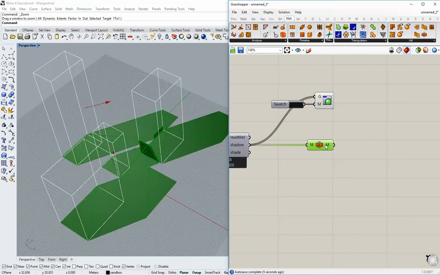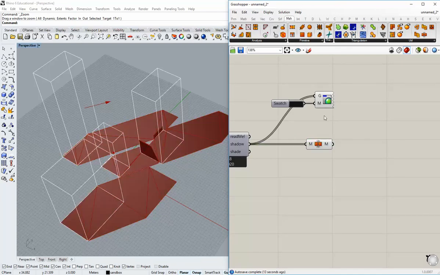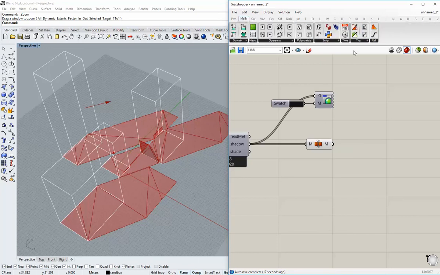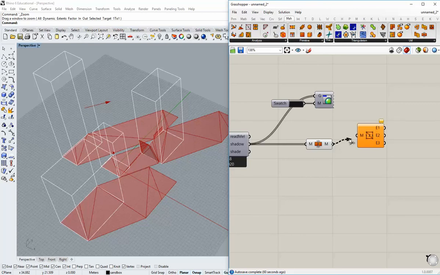That's going to join the meshes together that are touching. Okay, that came out a little cleaner than I thought, which is good. So let's go over to mesh and extract the mesh edges and see how those come out when we do a little bake.